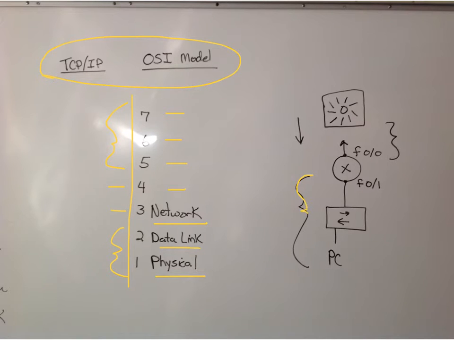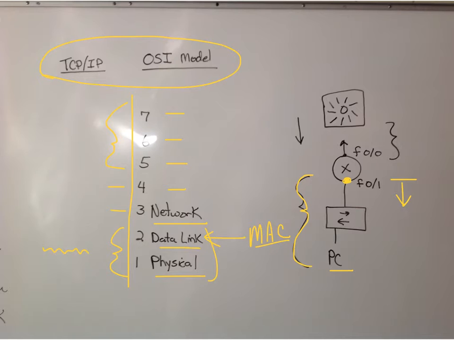We talked about this network access layer here. That kind of covers both of these. You have a PC connects to a switch connects to the router. At this point in the router, the addressing to get it to the PC here is at the data link layer. And if it's Ethernet, the protocol, then we're using a physical address, MAC address.